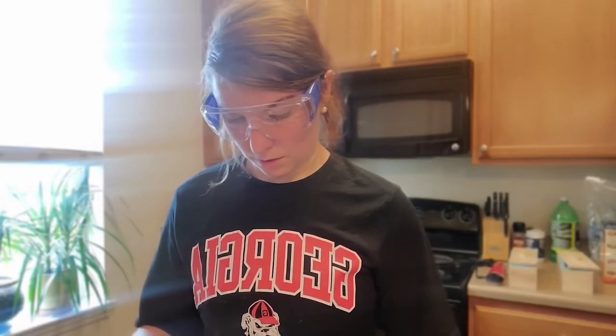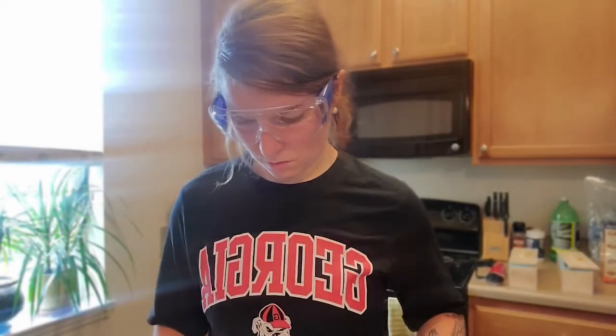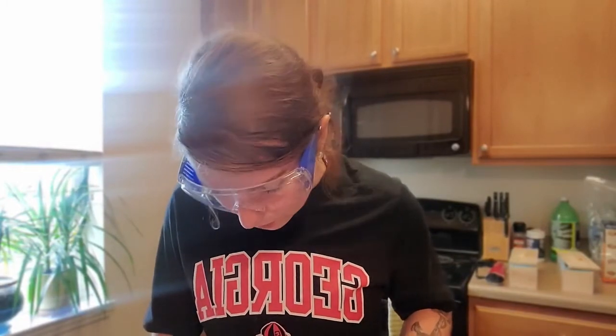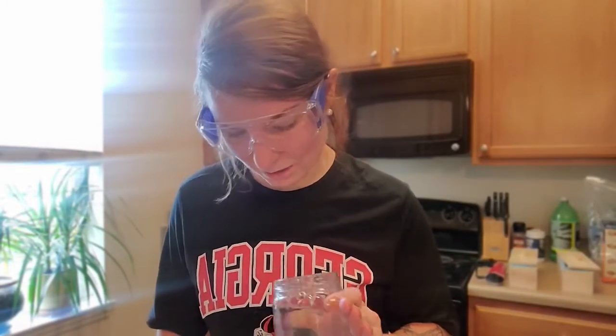Okay, so no matter what kind of soap you're making, food scale will be your best friend. It really will. There we go. This one, I will say, it's kind of a little annoying because it always goes back to ounces, and I really like to measure in grams. Just a little bit more specific.